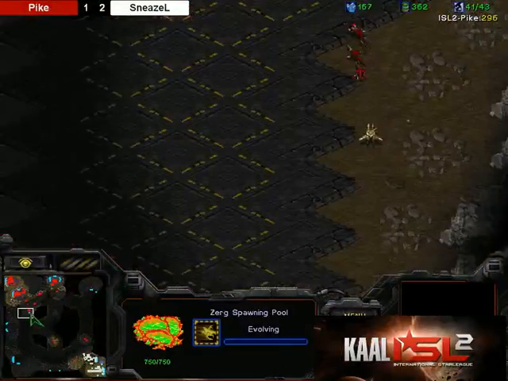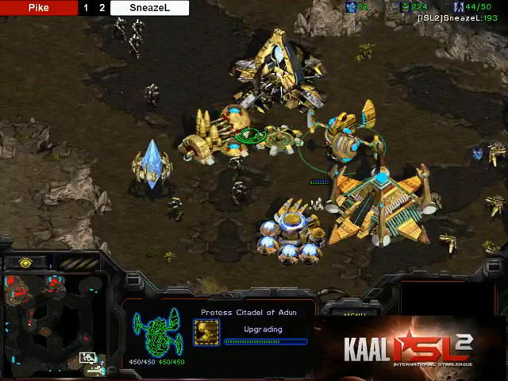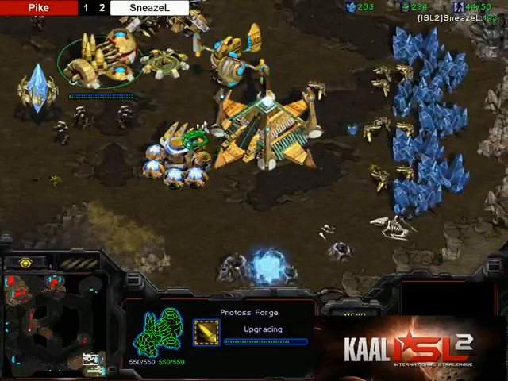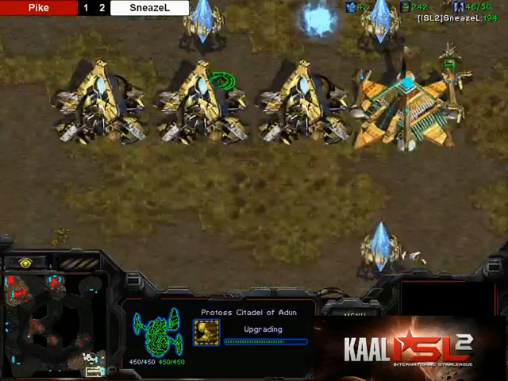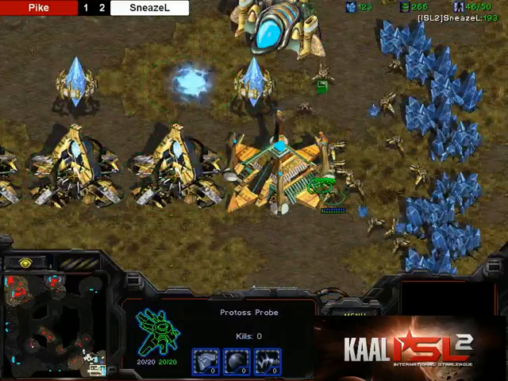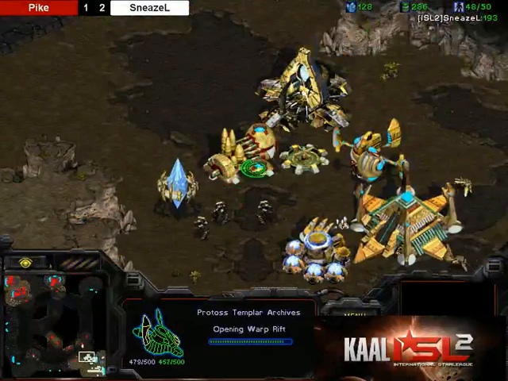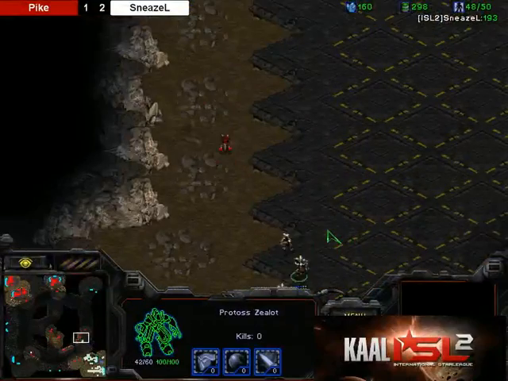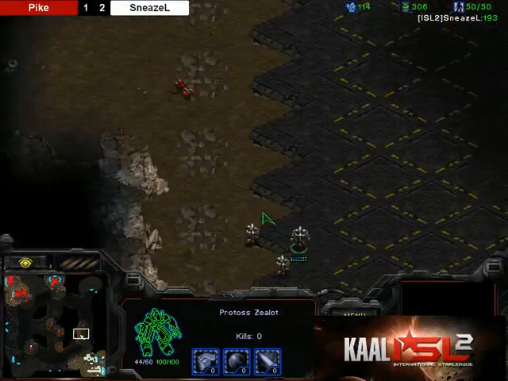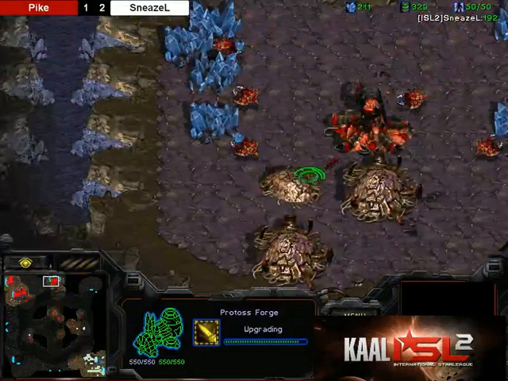I don't see any speed. Aha, there's speed. So, +1 speedlot attack. Can Pike hold this off? I don't know. Archives. Oh, he's actually got archives as well, though. He does have a second gas. So I mean, well, actually that's fine. He's not gonna go super all in or anything. Just gonna be able to transition out of it, but is gonna put some pressure on now.